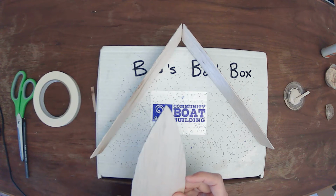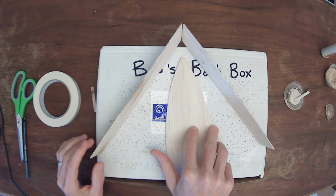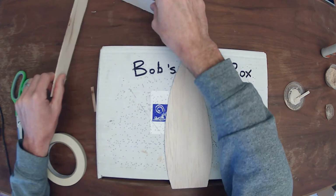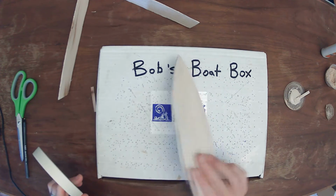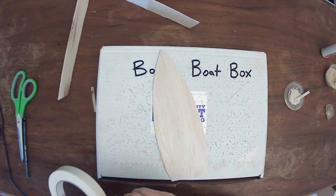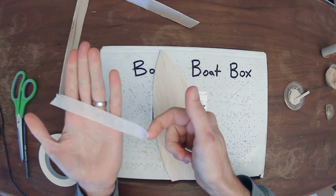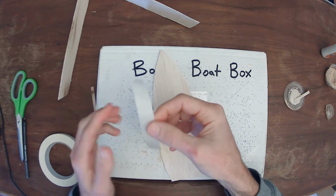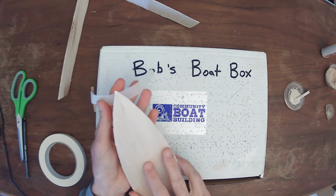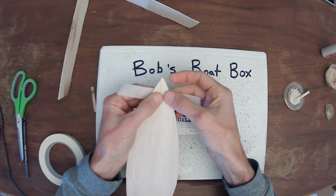and one of the sides has the line on it. I'm going to put the side with the line facing down. Okay? And move this out of the way for a minute. So with the bottom panel and the line facing down, I now need another piece of tape. This time I want a bigger piece. It's a little bit wider in my hand. And I'm turning the tape over so that the sticky side is facing up. I then want to put the bottom panel of my boat on top of the piece of tape, just like that.